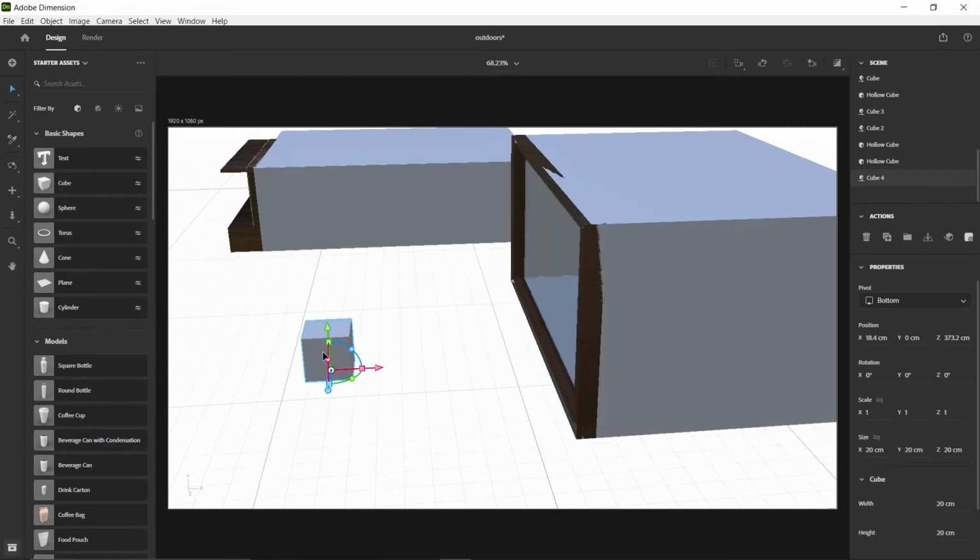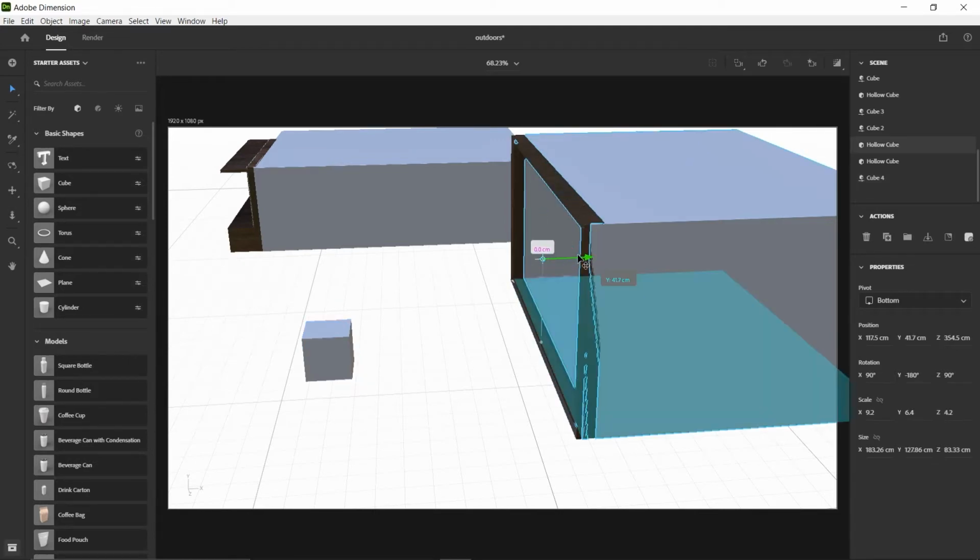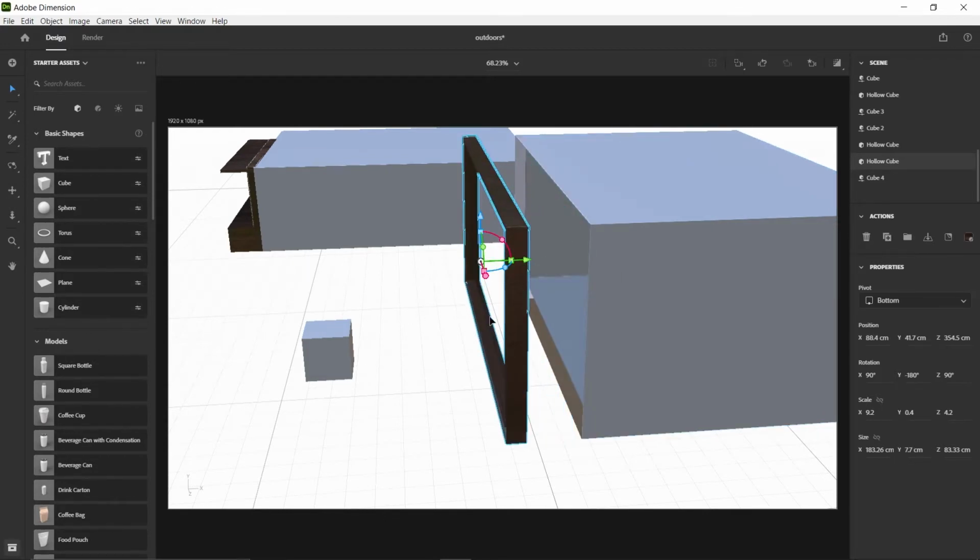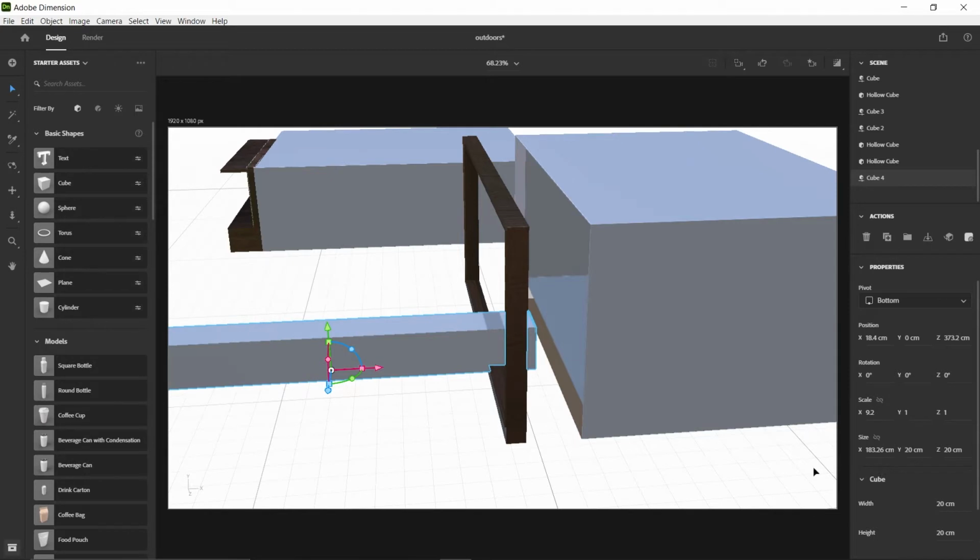You want the cube to be the same size as the frame. Okay, select the frame. So what you do is you click here, come down to X, copy, click on the cube, come down to X here, paste. Okay, and it's in there.